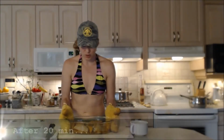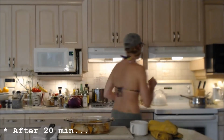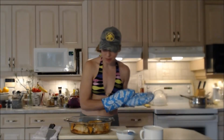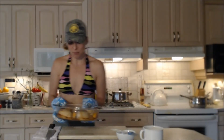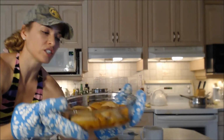All right, this has been going for a little while here, maybe about 20 minutes, and I need to turn down this heat. I'm going to turn it down to 350 degrees, and now I'm going to baste this, okay? Boy, does that smell good. I smell that citrus a lot. These pears are looking nice. I got a little bit of color on here, and it's going to finish in there.